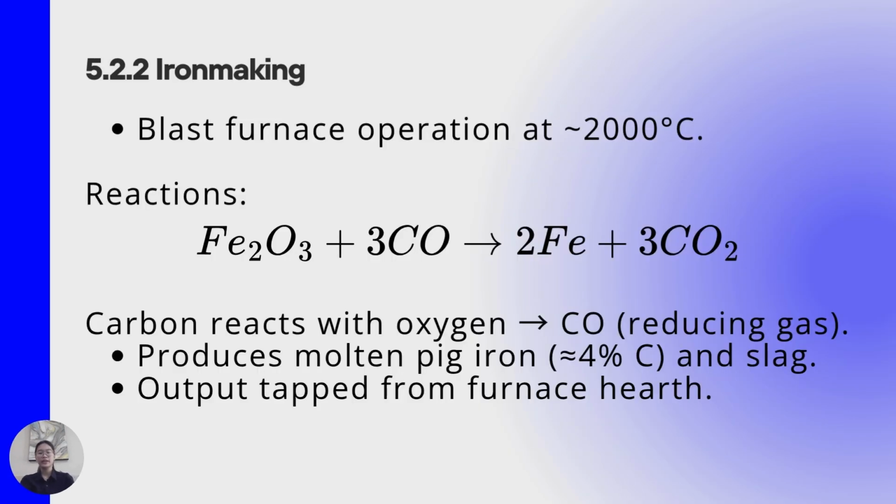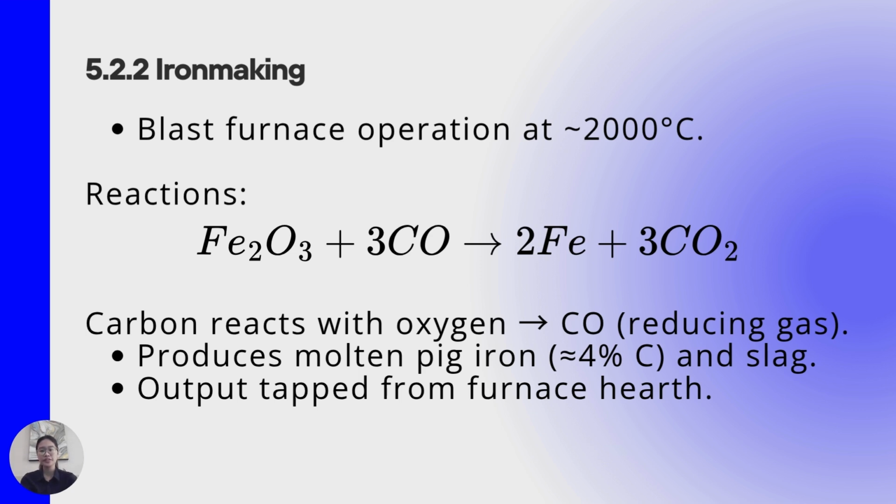Now, let's move on to iron making, which takes place in the blast furnace, as I showed before. Inside, temperatures range from around 200 Celsius at the top to nearly 2000 at the bottom. The operation is continuous. Fresh layers of iron ore, coke, and limestone are charged from the top, while molten iron and slag are tapped from the bottom. The key reaction begins as the hot air reacts with coke, forming carbon monoxide. This carbon monoxide then rises and reacts with the descending iron oxides. Through a series of steps, the iron oxides are reduced to metallic iron before reaching the hottest zone at the furnace base, where they melt and collect as liquid pig iron.